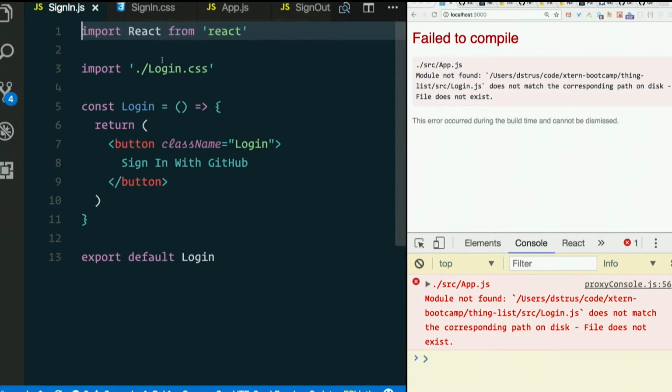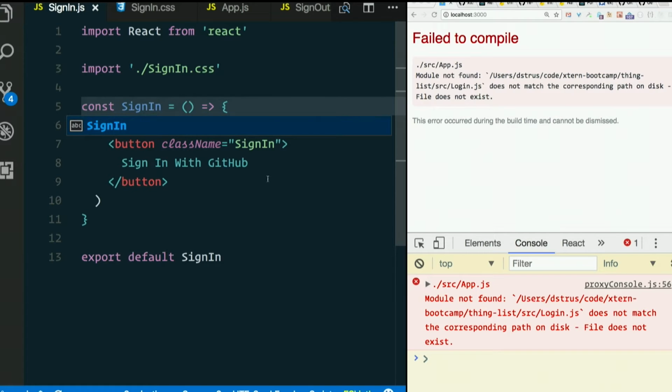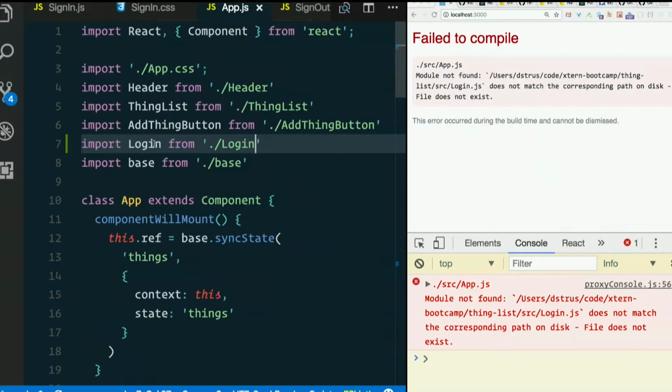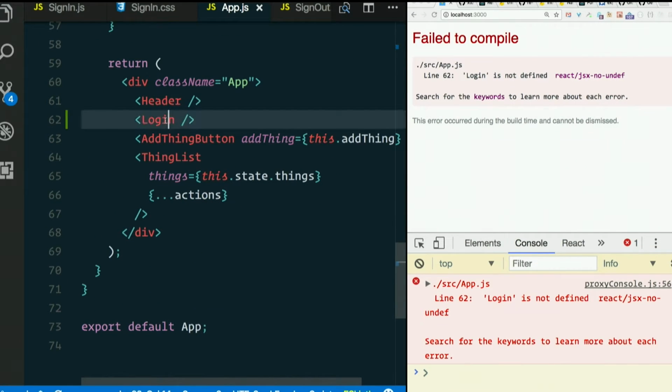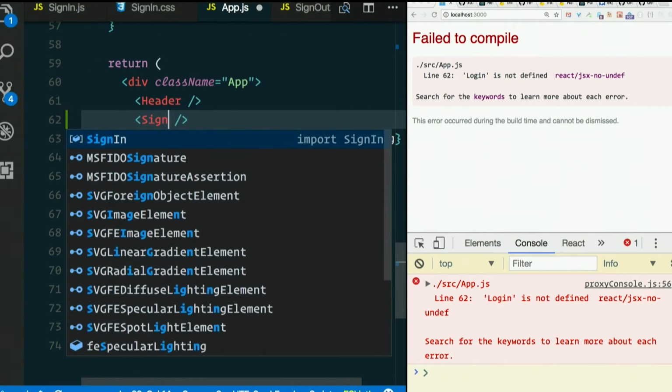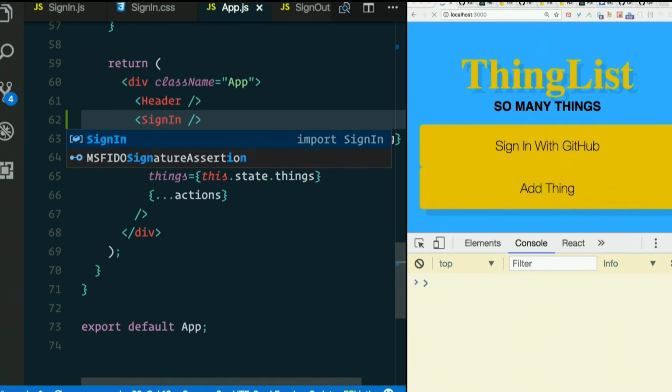SignIn.js, change this to sign in. Change this to sign in. Change this and change this. In app.js, change my import. And change it down in the HTML. All right, very good.